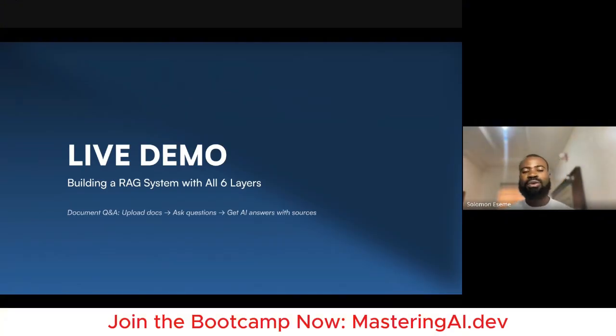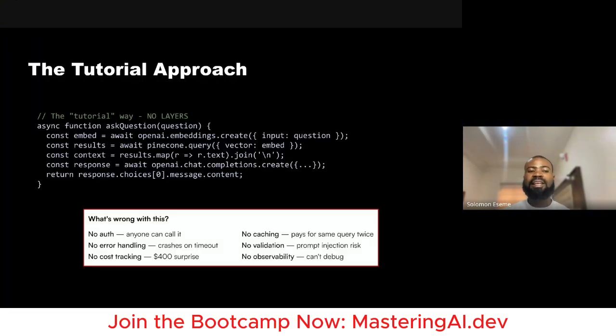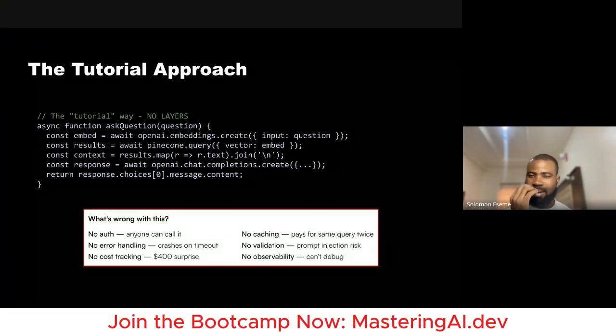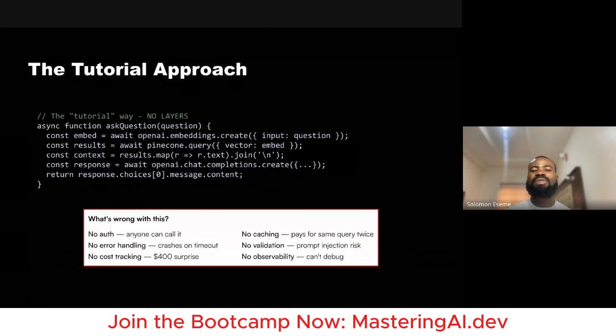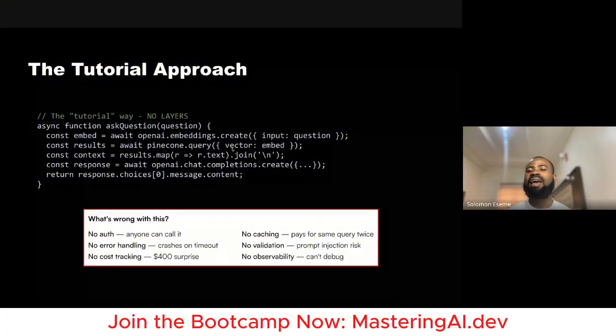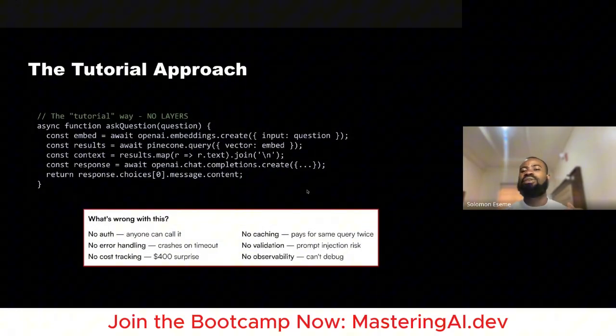All right. So the RAG system is a document QA system. You upload docs, you ask questions, you get an AI answer, and all of that with sources. Basically, if you are approaching this just coming out of a course, where you've watched through a tutorial, this is how you would do it. First of all, you have OpenAI embeddings, and then you create your question.